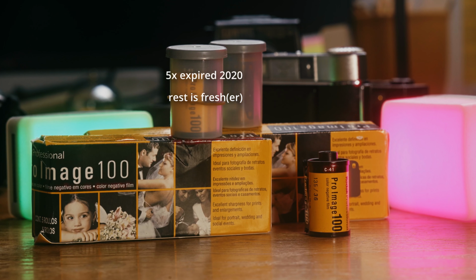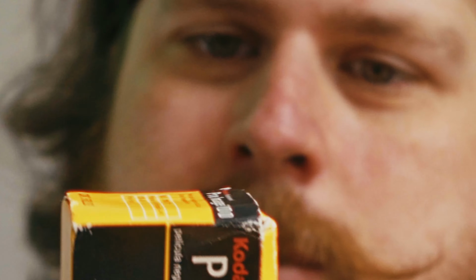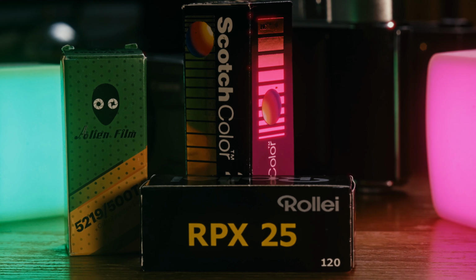Also a whole Pro pack of Kodak Pro Image that expired not too long ago. Wait, where is it? Ah, fuck. I don't know. Ah, here it is. 2020. So really not that old, but it's still expired, so it's in the expired pile. There's some Rollei really low speed film that also very recently expired last year in 23, but it's still expired, so it's in the expired bin.